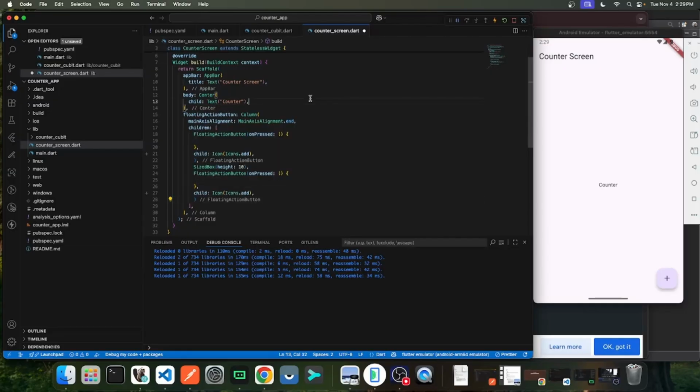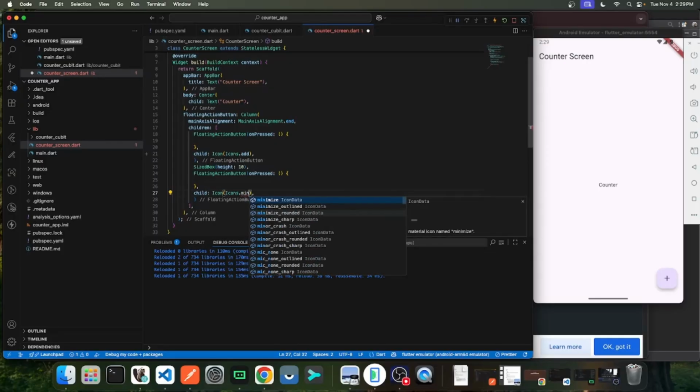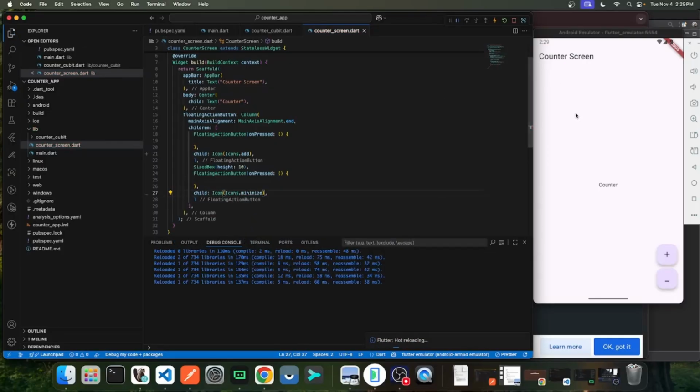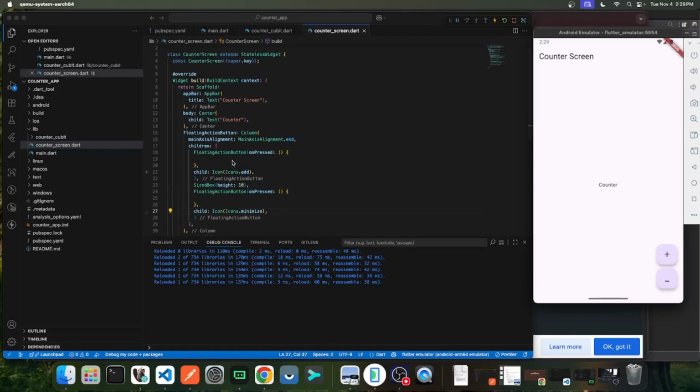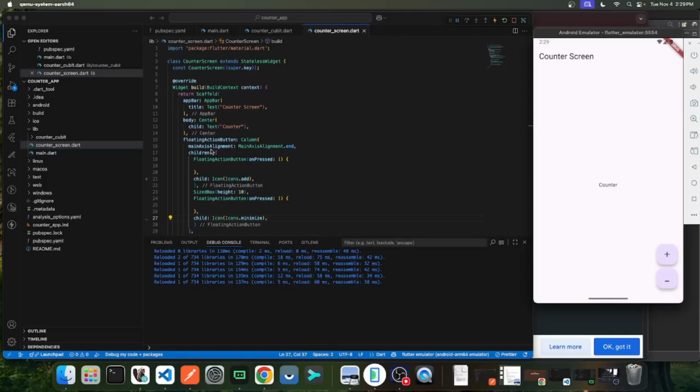Then we want to use Icons, a minus icon, to minimize. Actually, there is a plus button and here a minus button to implement my counter. That's my UI part done.